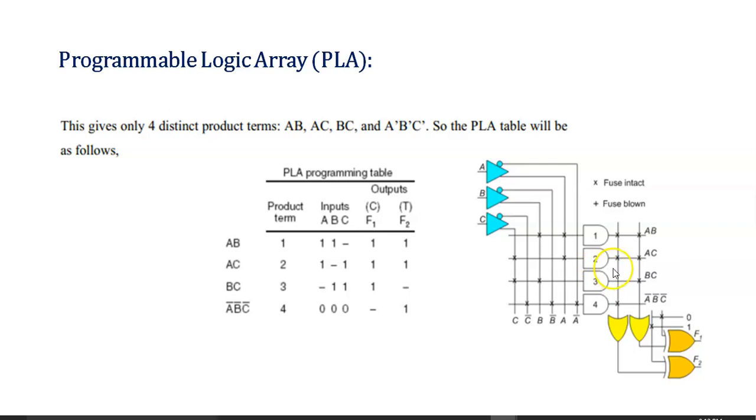So both are programmable. If that is a dot, it is fixed. Now as I told you, at the input side you are giving A as well as its complement. So this is shown by this particular figure or symbol, and depending upon your product A, B, I'll be taking this A and this B over here, and I'll be shorting this A short, this B short, means this is my AB. So it is written over here, same way AC, same way BC, and same way A bar, B bar, C. And that way over here for F1 I required AB, AC and A bar, B bar, C. So it is given to one OR gate, and second it has been given to the second OR gate.